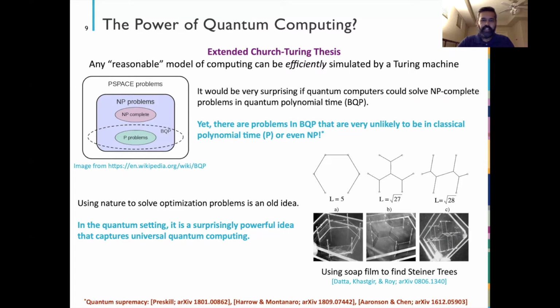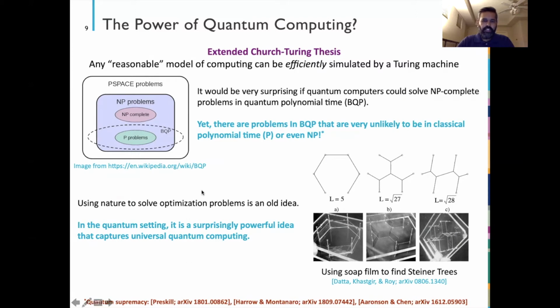And in fact, there are complexity results that say that efficient low-depth quantum circuits can generate states that, if we could sample from classically, exactly or even approximately in some sense, then the polynomial hierarchy would collapse to the 3rd level. And so we already know that there are likely to be sampling problems that you could do on quantum computers that you can't do classically. But here we're talking about optimization, so things are a little different.